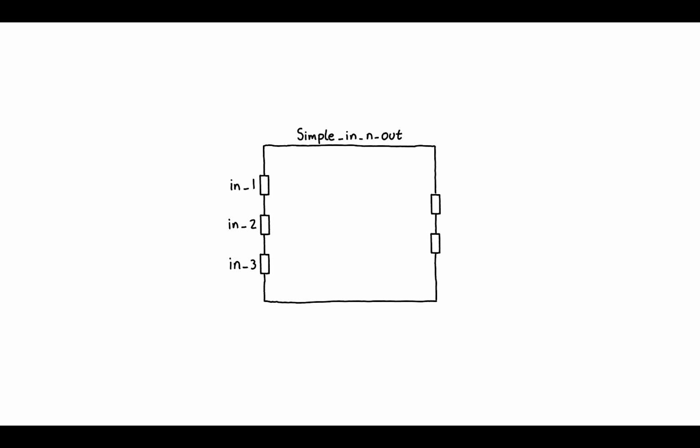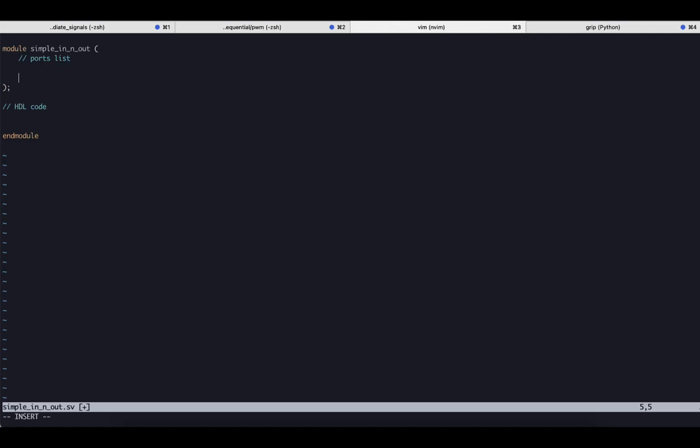We'll want to take in some input signals into our module. So let's have 3 input ports. In that ports list section of our module, we're going to declare these input ports. The first thing that we need to do for each port is state its direction, whether it's an input port or an output port. Then we state logic, which is just another way of stating that this is a wire. We give the port a name, and then we move on to the next port, separating the port declarations with a comma. We wanted 3 input ports in this design, so we will do this 3 times, giving each port a unique name.